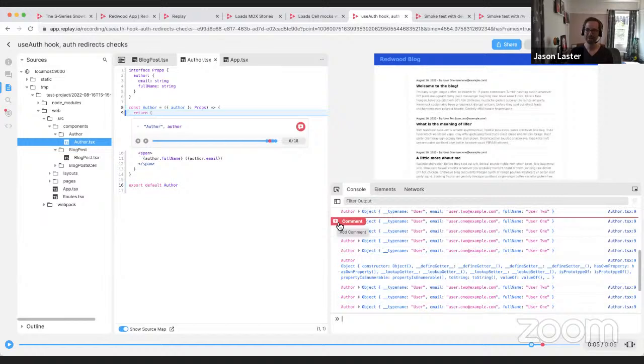So in the last 5 minutes, who would like to get set up? Cool. It's really not that hard. First of all, what I'm going to do is just post this link in here of the useAuth test run. So if you want to share your screen, you can jump in and view that replay too.